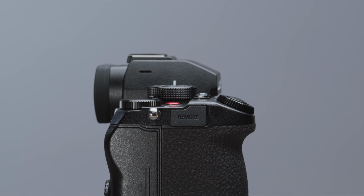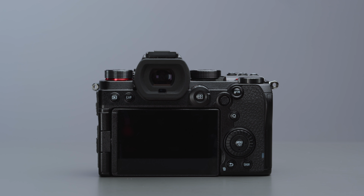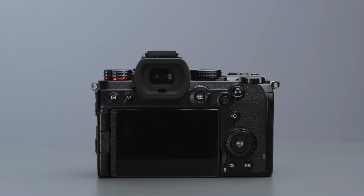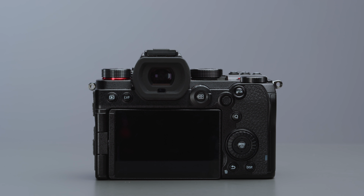You also have a 2.5mm remote port on this side too. The back seems to be a mix of the GH5 and the S1. It features a decent layout that feels great to operate. It also features a 3-inch 1.8 million dot fully articulating back screen.